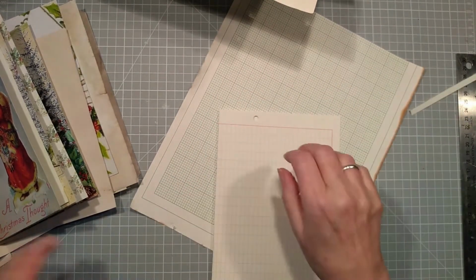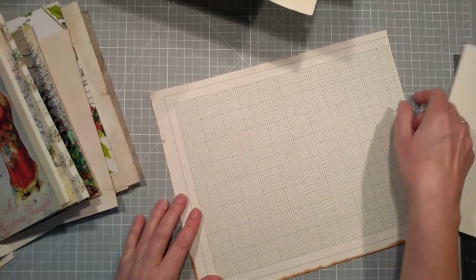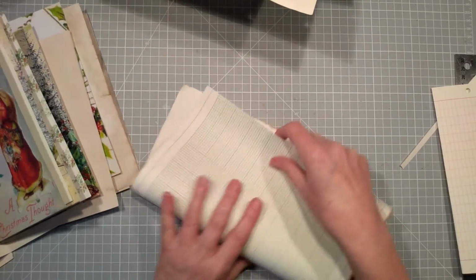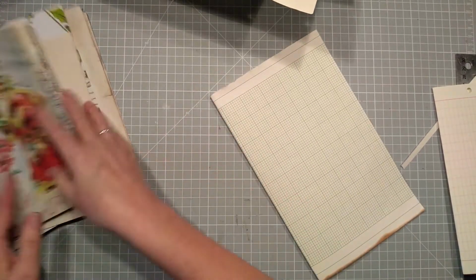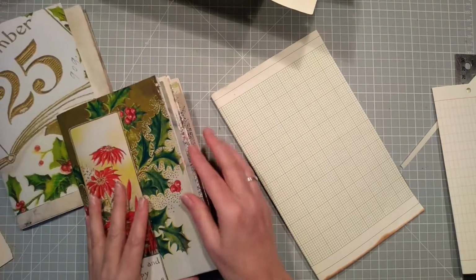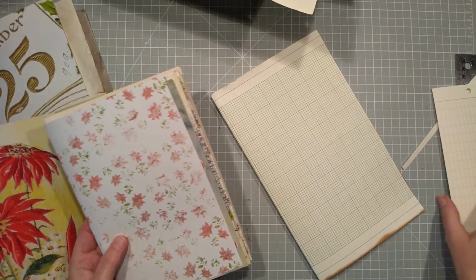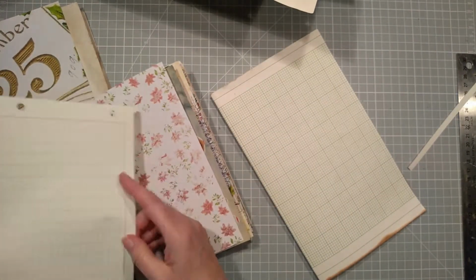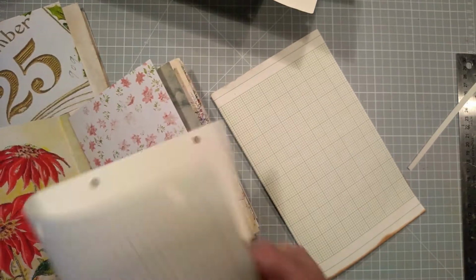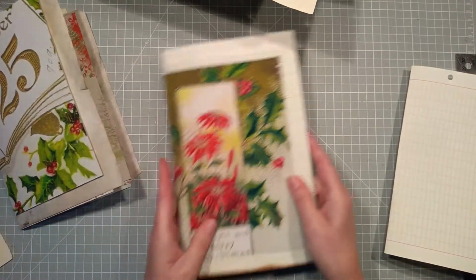Fine. Okay, and then this one is big, and I definitely want to keep all this agedness. So again, I'm just going to fold it in half, and we'll kind of make our decisions about resizing a bit later on, I think. So let's see where we can put that. I'm wondering about putting it like that, but yeah, I'm going to put the green one in there. Okay, green one in there.